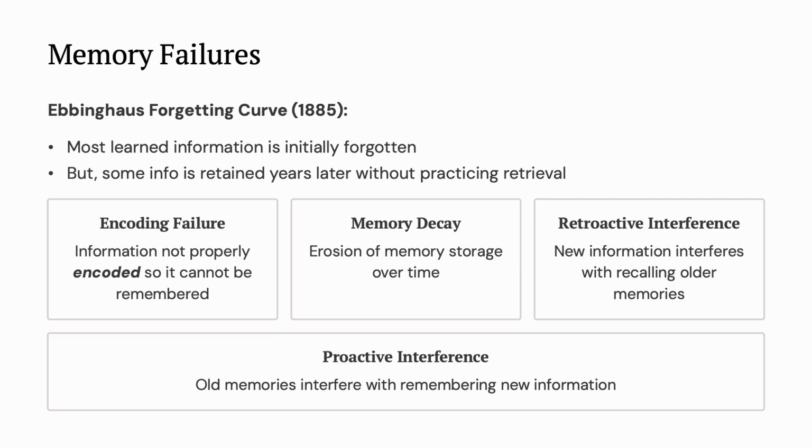Memory failures are absolutely inevitable. We cannot assume they are things that are less common. In fact, these are things that happen all the time. And the problem, of course, with a memory failure is that they aren't always evident to us, even if we're the one who has committed the failure, if you will.